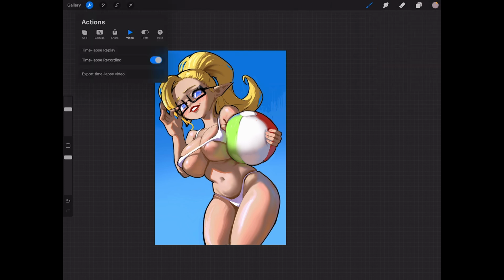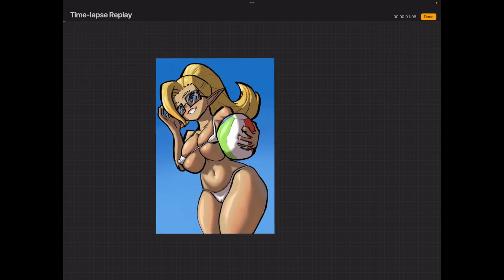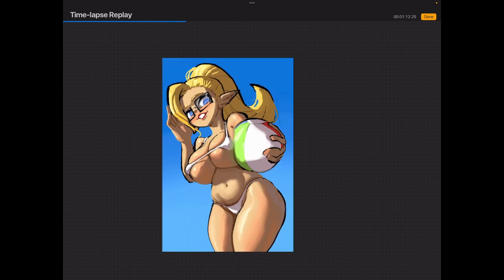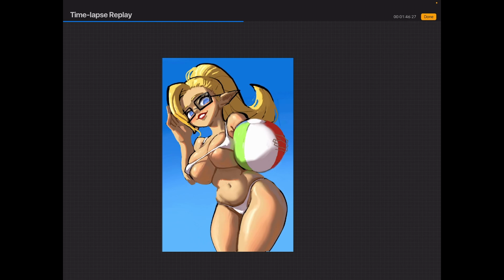Let me try to show it here in the time lapse. You can see that at first I did that curve tint to change the saturation, change the brightness, and it was very late into the process that I changed the color, because I got too distracted with other things. That's why I did the quick demonstration before, because I wanted to show those two things: the change in saturation, the change in contrast, and also the change in color. Around here, you can see I started to use the color balance tool.